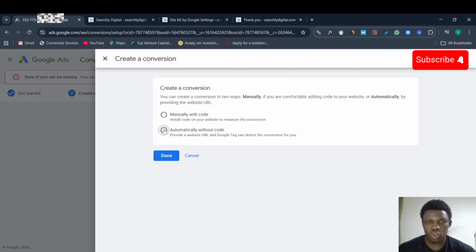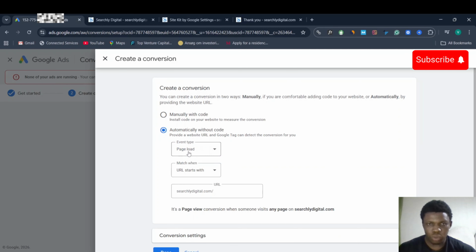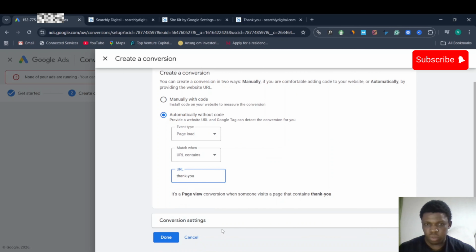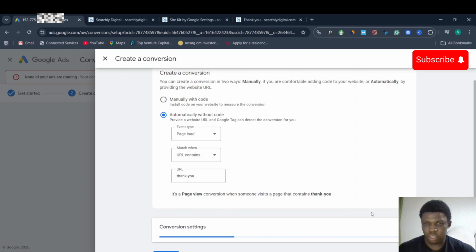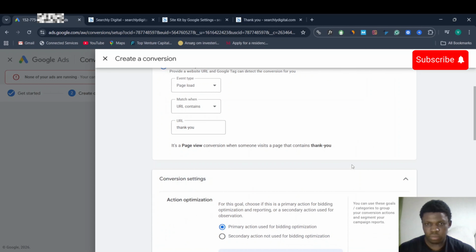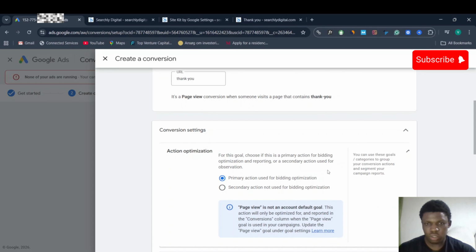So let's go to automatic, and let's leave it as this. Page load URL starts with, let's go with URL contains. So we're just going to paste this as a thank you page. Conversion settings, primary action.